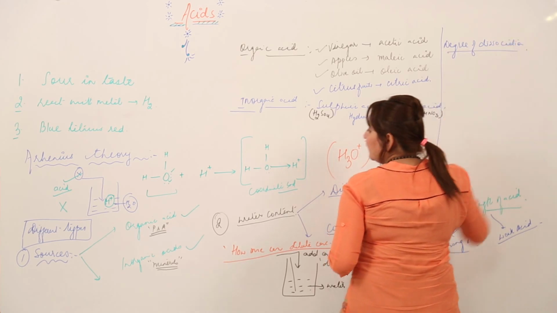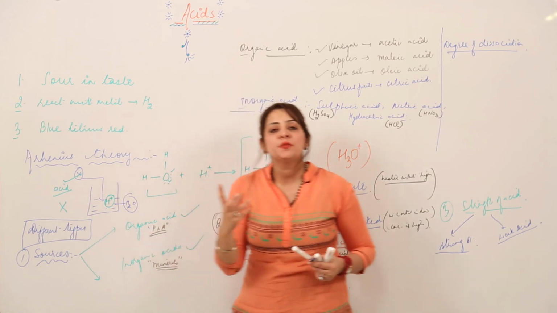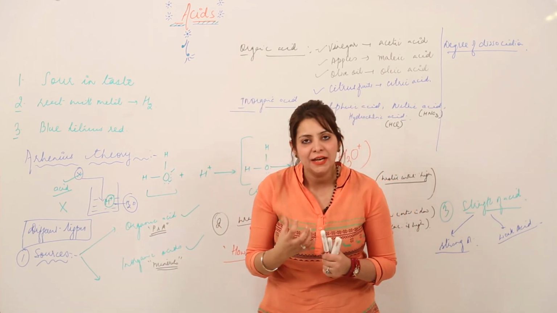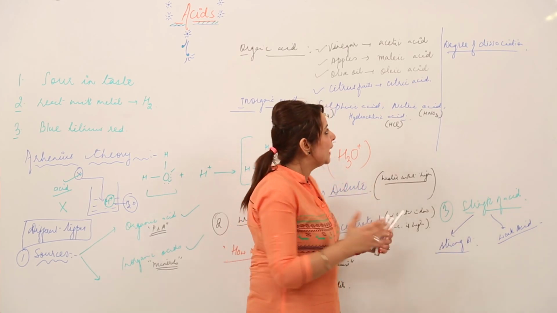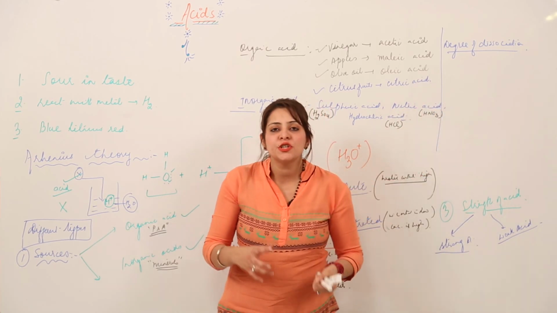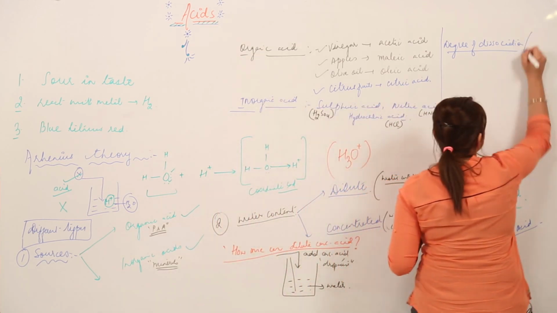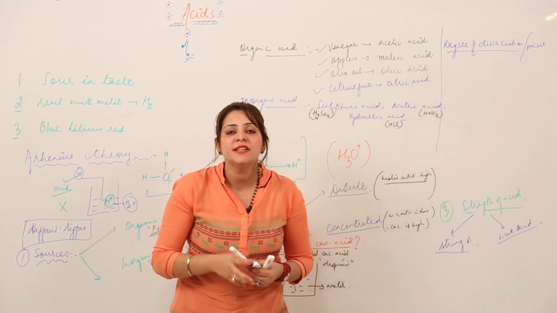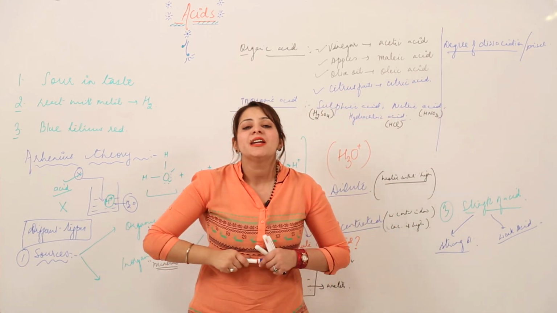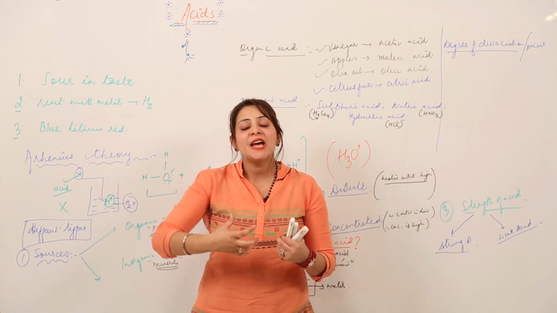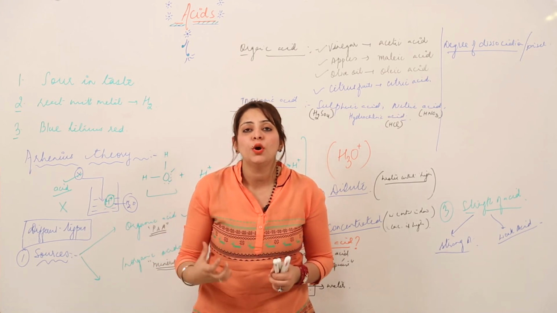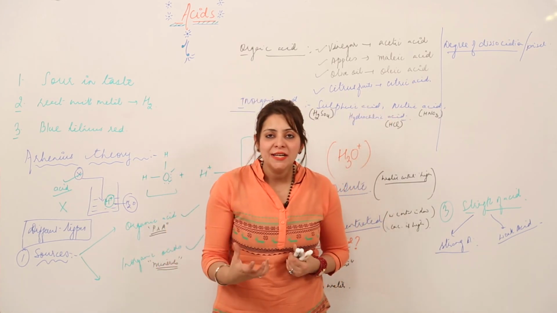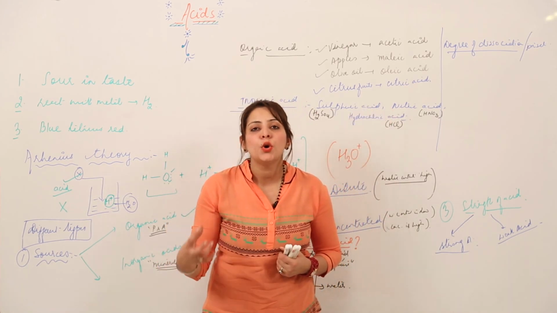As I told you, when we add acid to water, it produces hydrogen ions. That means that when we add acid to the water, it is getting ionized. That is clear to you. Now, what does this degree of dissociation, or degree of ionization, indicate? It indicates the number of ions which actually get produced when acid is dissolved in water. I am repeating, it indicates the number of ions that are produced when acid is dissolved in water.